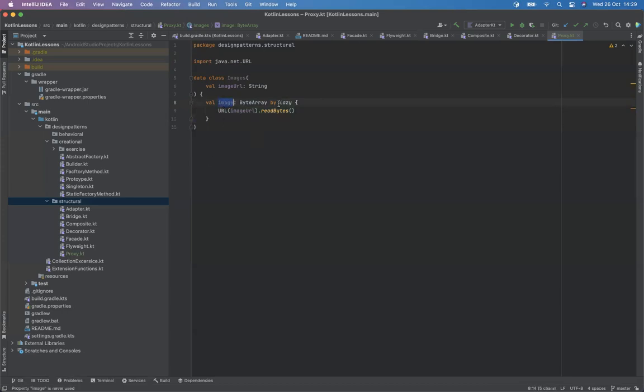If not, that's why it's lazily fetched. So the second time, if I call this, I'll get the same image, because the URL is the same, right? And if I pass in a different URL, that's a different story, because that image is not there, so it will run the lazy block again to fetch the byte array for that URL.